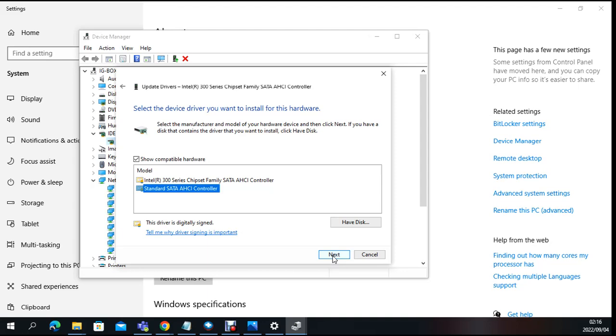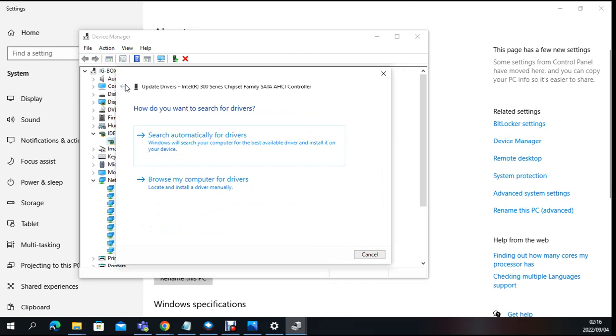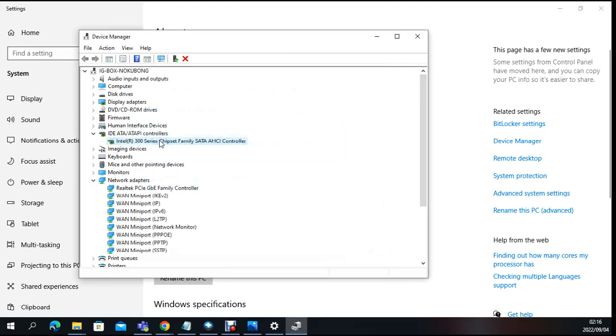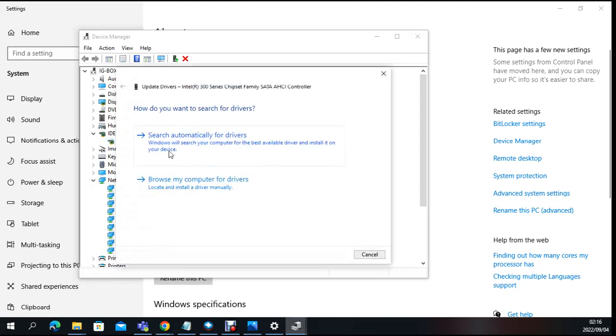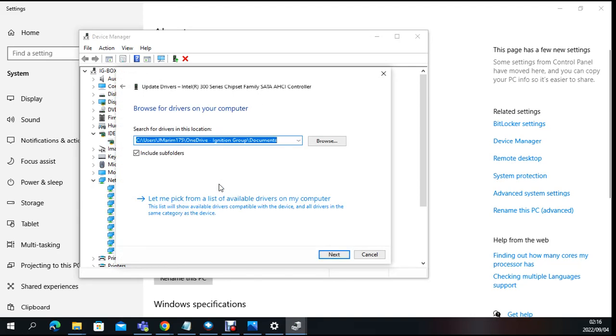So once again, let me go back and show you how this is done one last time. Basically, you're going to click on the wireless device. You're going to click update driver. When you click update driver, do not search automatically. Browse the computer for the driver. And when it comes to this stage over here, don't browse the computer. Click on let me pick from the list of available drivers.